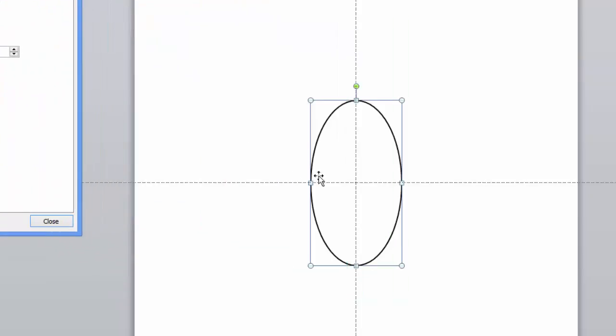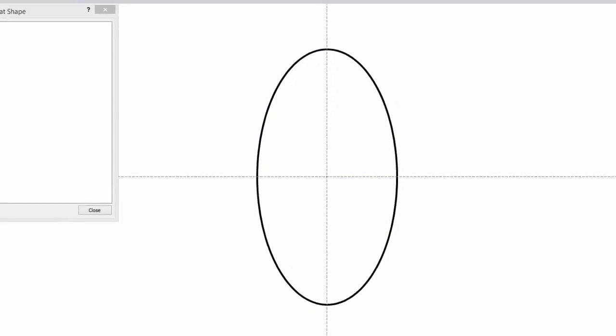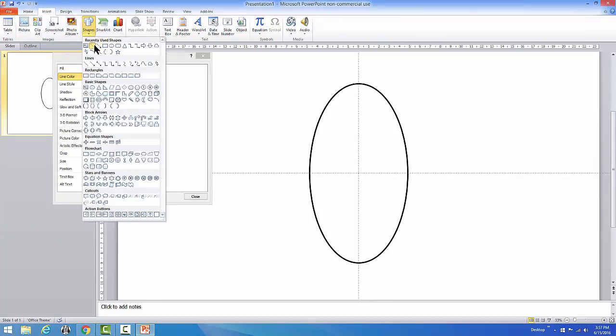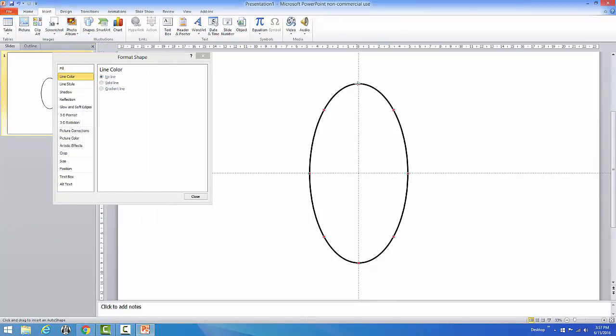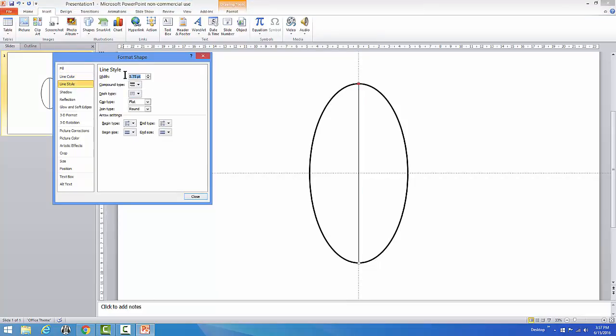Now once we have that done, let's get a little bit closer to our project here so we can create some lines to make this look like a leaf. Okay, so go back up to Insert, choose Shape, choose the line, and from the top and the bottom of this leaf, hold your Shift key and drag your line to make it completely straight. And we want this line color to make sure it's black. We want the style. Let's also use a 5-point for now.